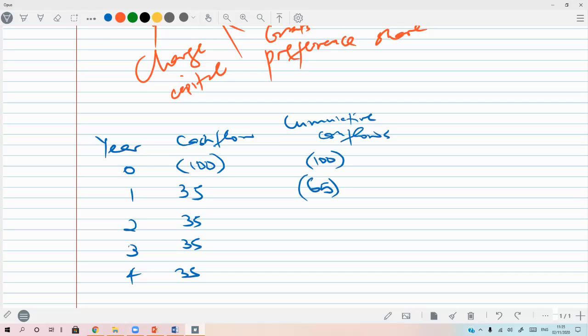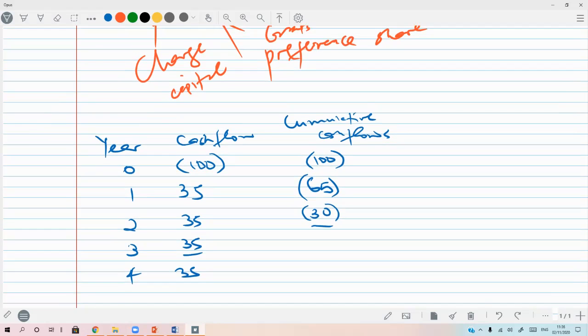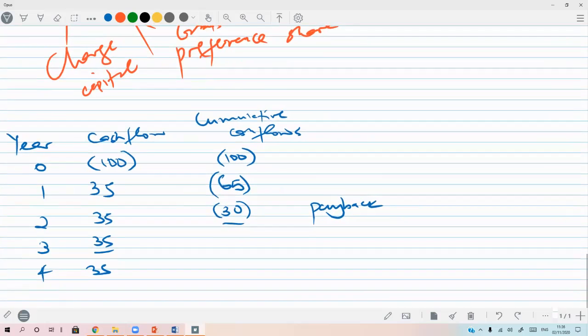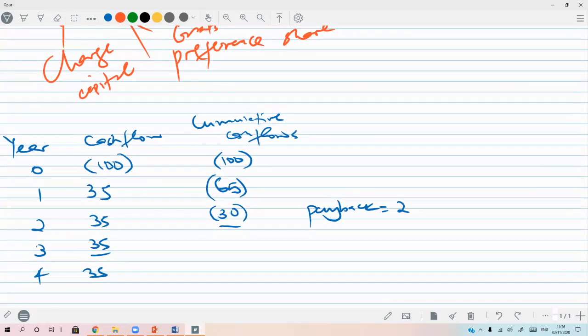The amount that remains after recouping that 5 is 30. By the end of year 2 you require 30. In year 3 you earn that 5, which means before year 3 comes to an end, you have already been able to recoup all your 100 million. Therefore the payback is between year 2 and year 3, equal to 2 years and a few months. By the end of year 2, what you need is 30, and this 30 million will be earned from that 5 million in year 3. That gives the fraction of the year.